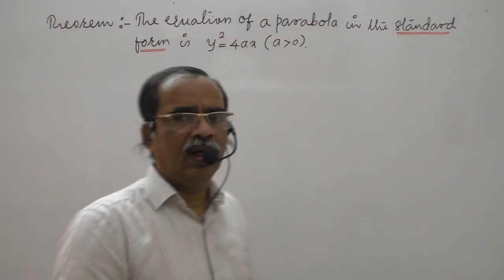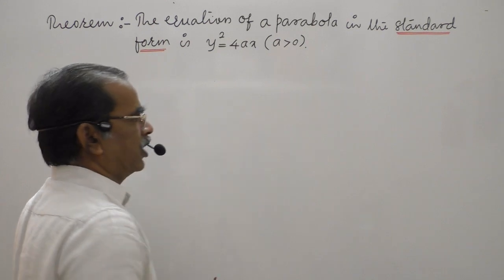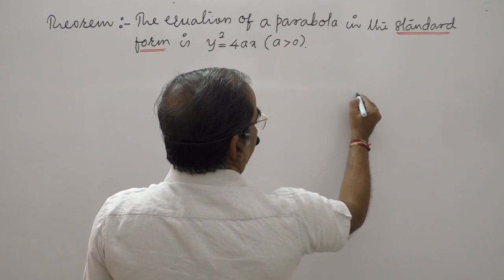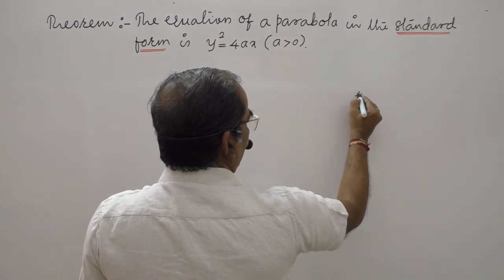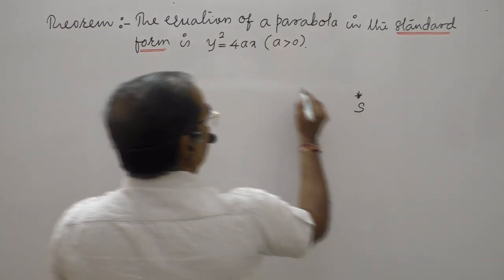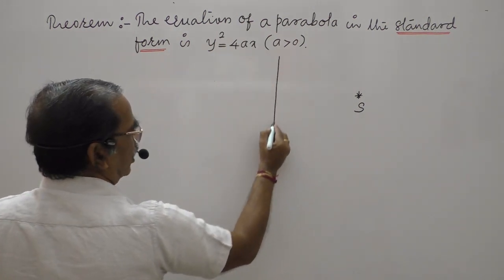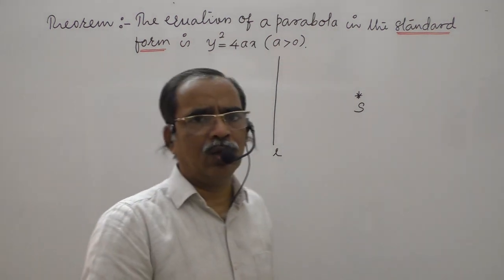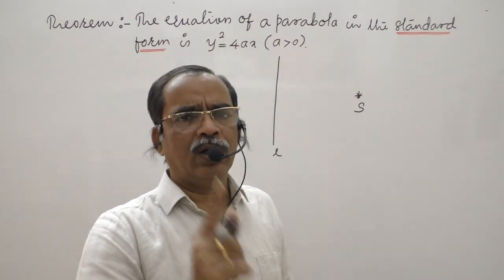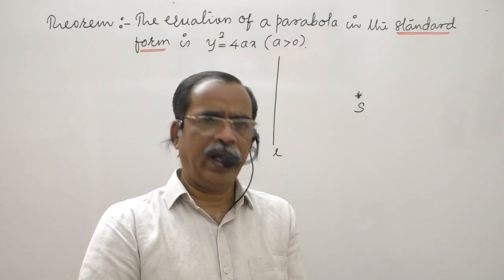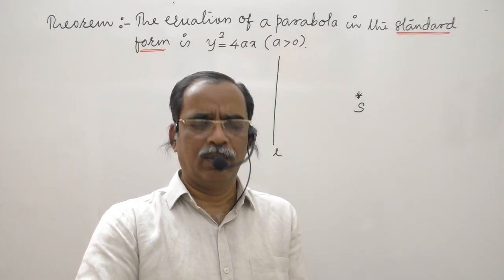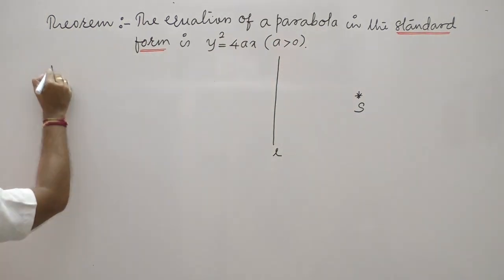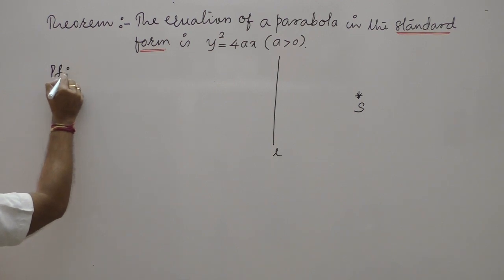Listen carefully. First step, I will explain this step by step. In the first step, let S be the focus, L be the directrix of a parabola. I am not writing those steps here, but you watch the video and take a paper, note down all the points in order. Okay. So what is the proof? We will see the proof now.